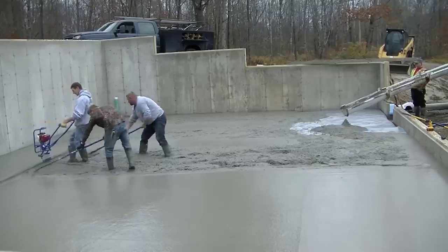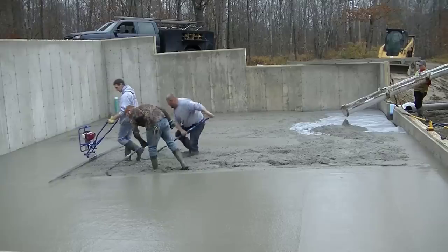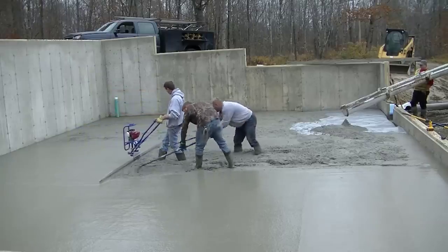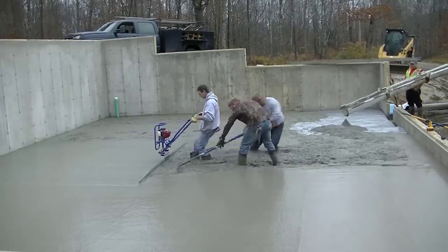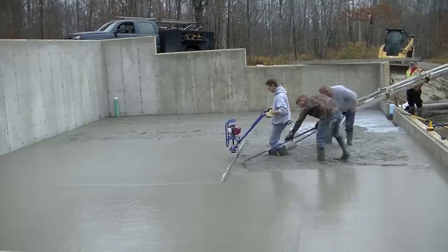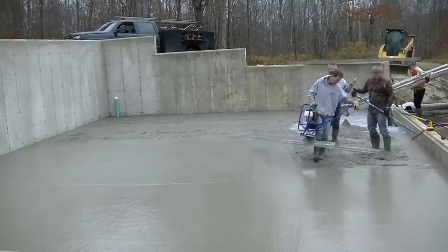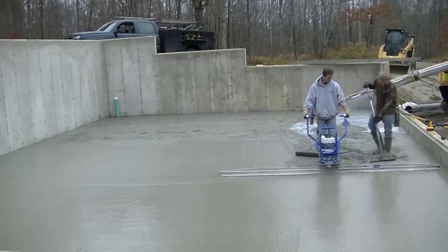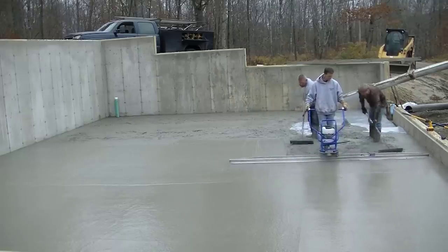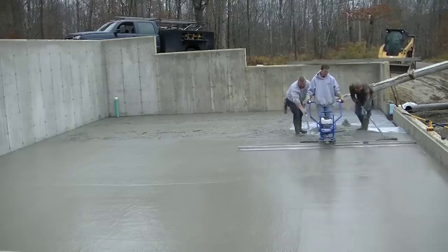It did really make the job easier, especially if you've got a couple of guys behind you that can rake the concrete pretty good. As you can see, we're screeding this floor — this floor was about a 50 by 32 house foundation — and you can see how easy it is for me to screed using the Marshalltown Shockwave vibra screed. That's the one I use now. I've used a bunch of different ones from different manufacturers, but this one here is basically what I call the Cadillac of concrete vibra screeds.